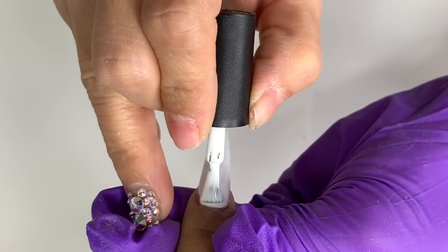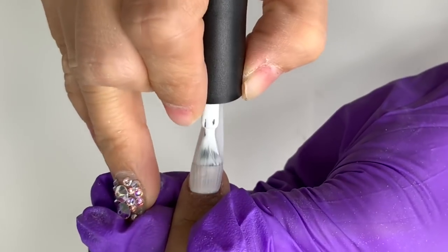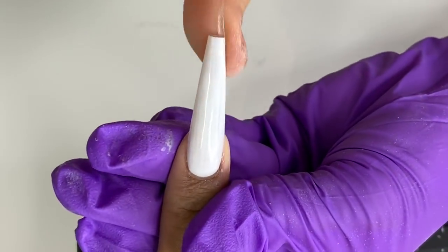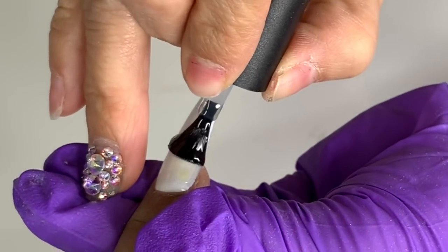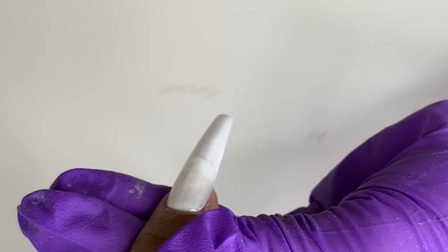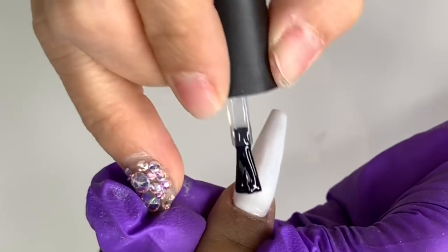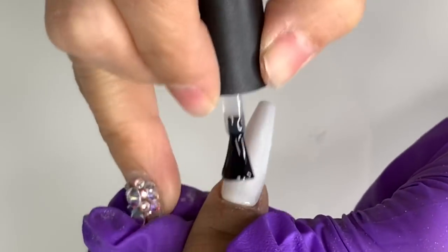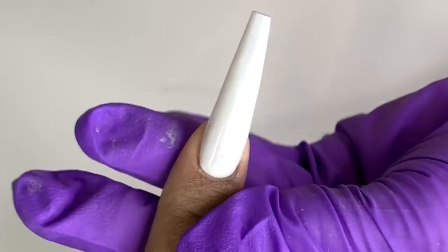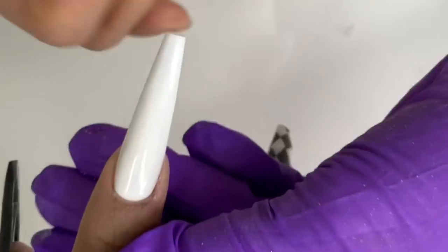Cure for 30 seconds. Now, applying the matte gel top coat. Make sure that each coat is even and thin. Then cure for another 30 seconds to a minute, depending on your LED light. Then wipe with alcohol. You have to wipe with alcohol, even though it doesn't require it, because without it, the ink won't work.